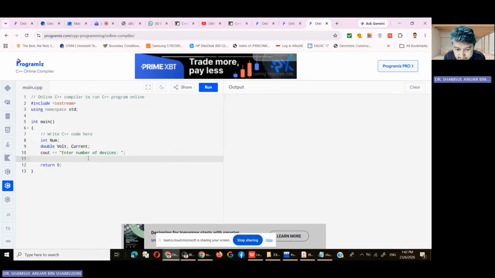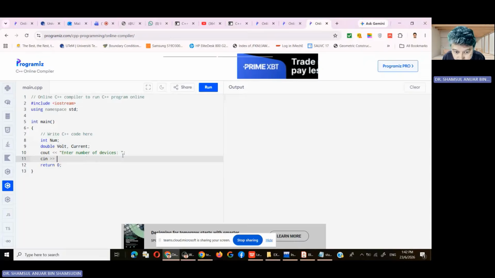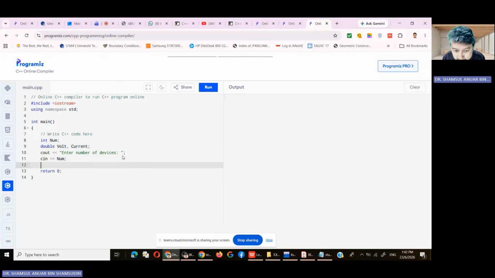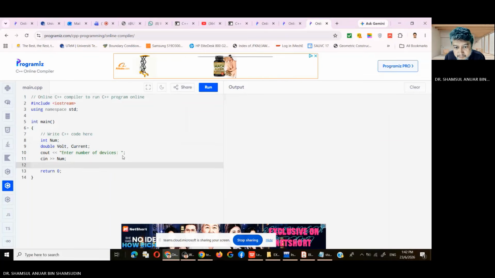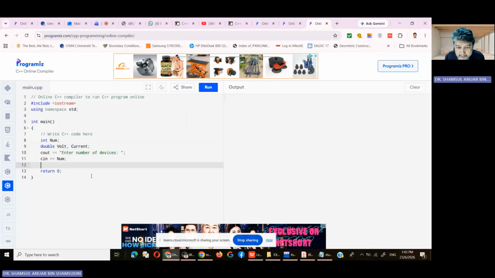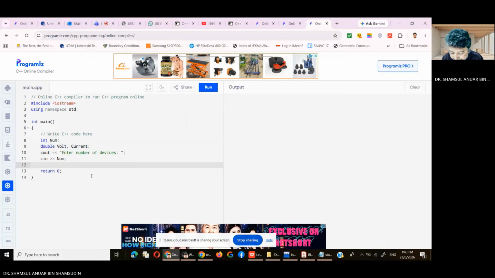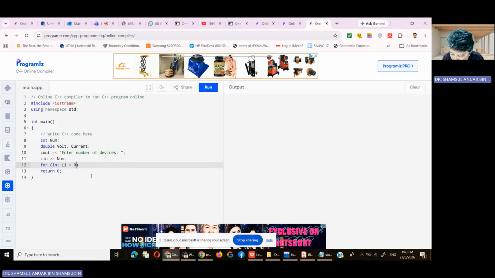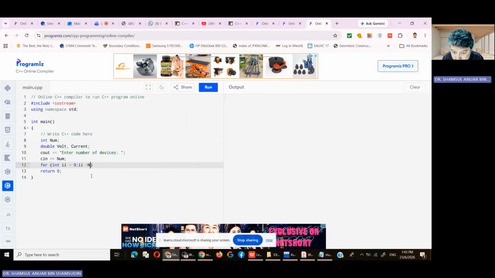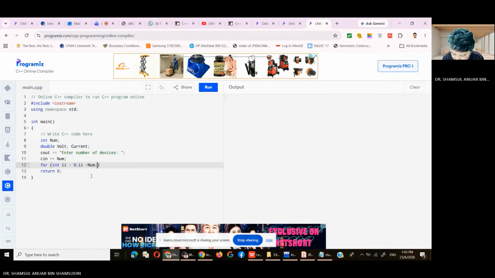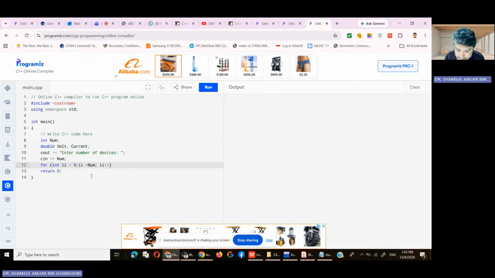All right, and then cin, that would be num. So it will be for to that number lah. For loop integer i from 0, i less than that number, and i will keep on increasing.